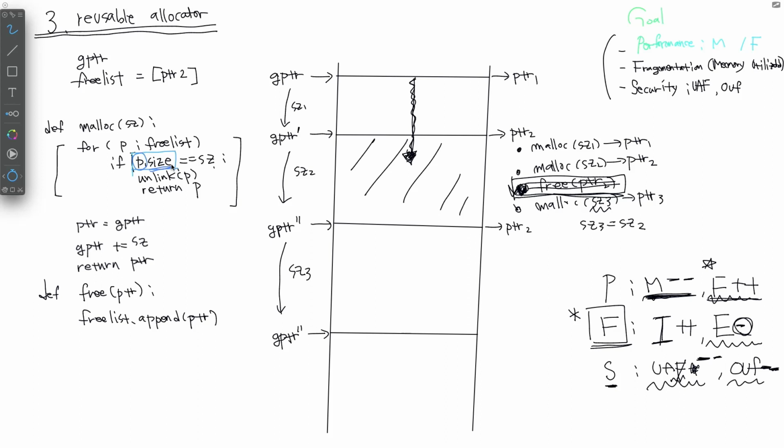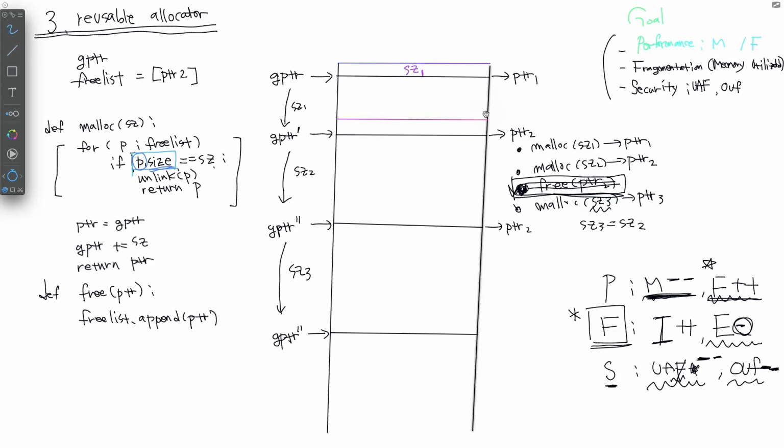The one common method that people implement in modern heap allocators is to keep track of those sizes right before the object region. For example, in order to keep track of the size of the first object, we use one additional memory region right before my pointer, so that we keep track of this size parameter here.